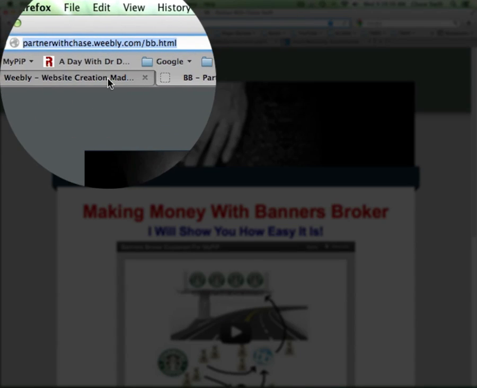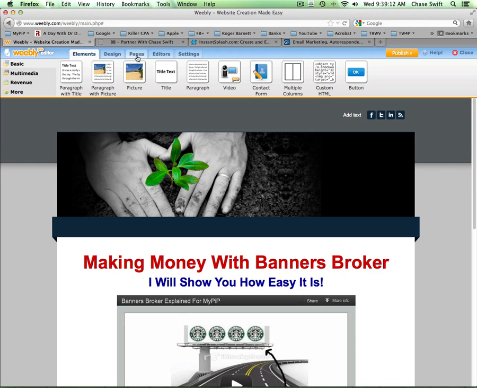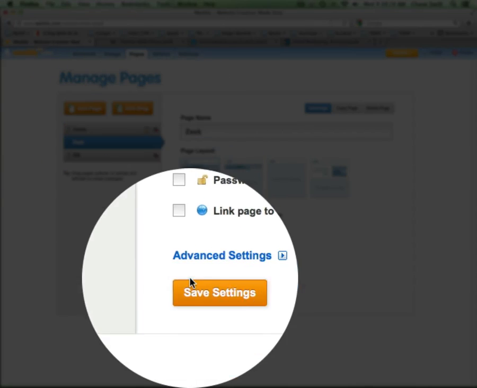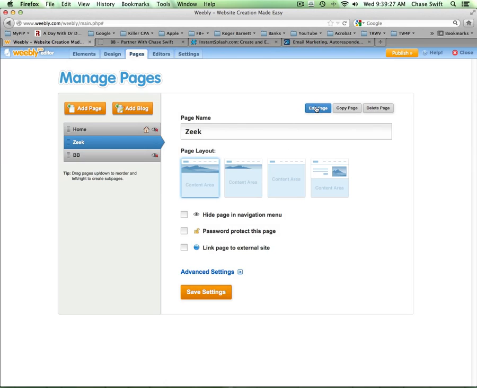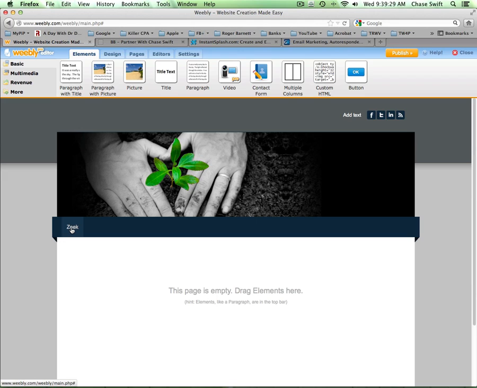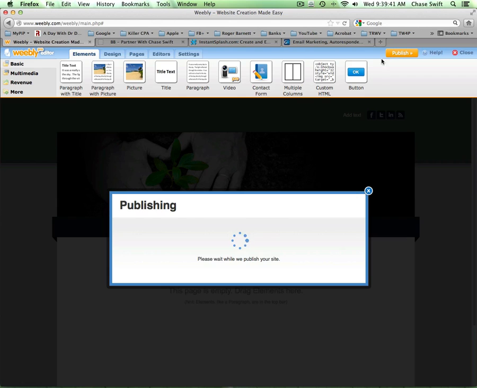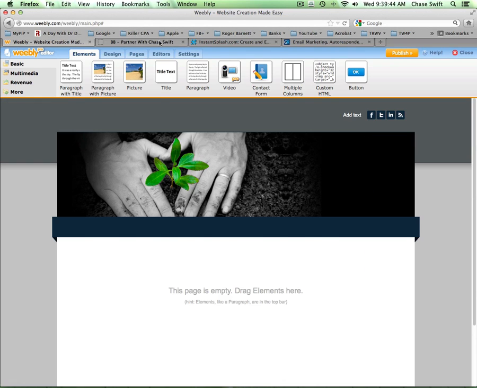And if I needed to, I could go back and turn on the tabs for the other pages when I work on the Zeek one or whatever, just so I get the web address. Some of you may not know how to do that. So just turn on the navigation for the Zeek page, and you can re-see that. Okay, there's Zeek, and you're on there. So you could use the tab there. And then once you got it done, just go back up to Pages and turn off the navigation in the menu. Click Publish, and then you're done.